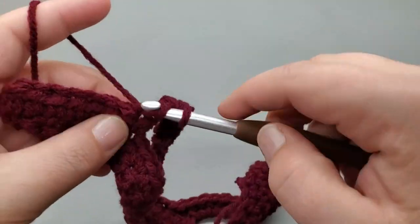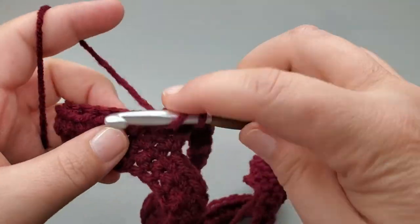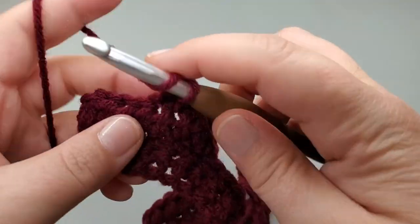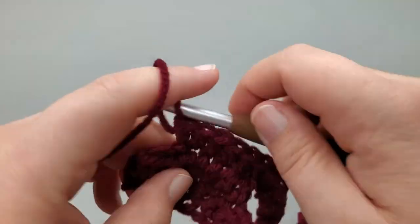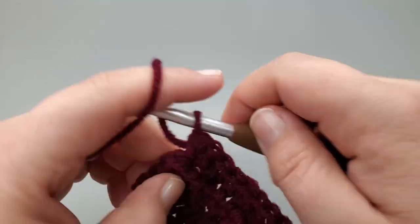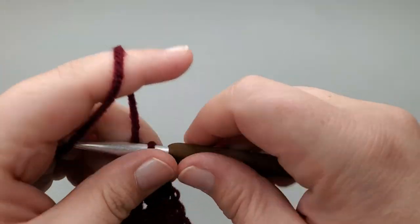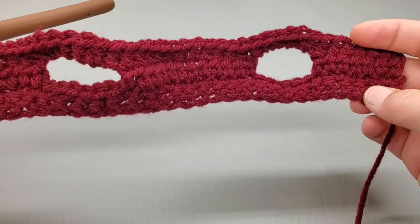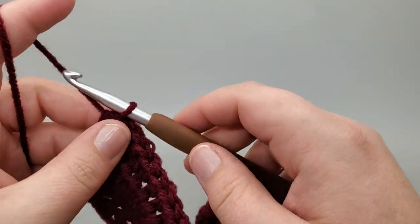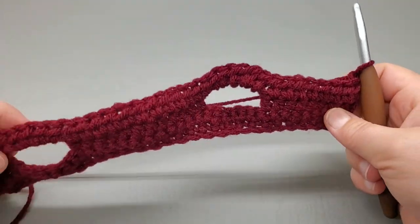So we have 1, 2, 3, 4, 5, 6, 7, and 8. All right, that is the end of row 4. So to end row 4, we're going to chain 1 and turn. And row 5, we're just going to half double crochet across.